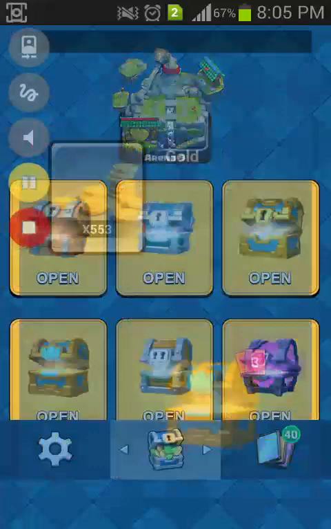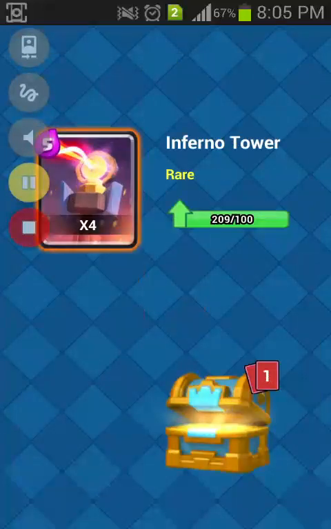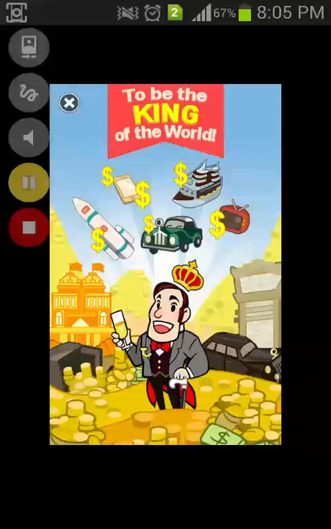So I'll open another crown chest. There's 3! Oh, this won't contain an epic, I think. I'm pretty sure it won't. Yeah. So I'll open 2 giant chests. I'll open 3 giant chests right here.